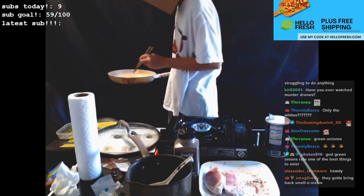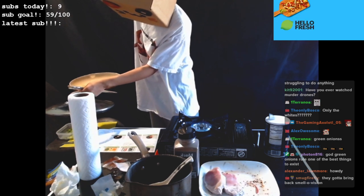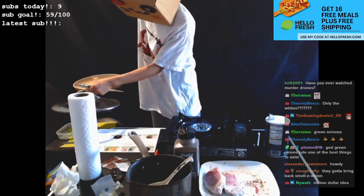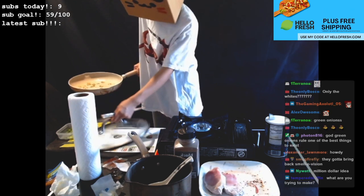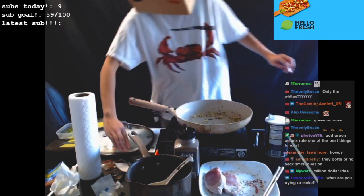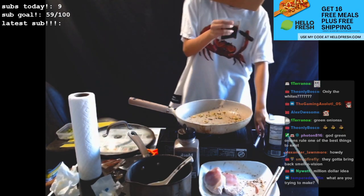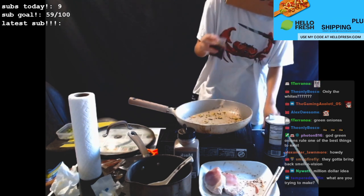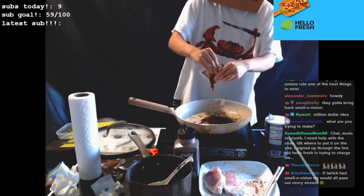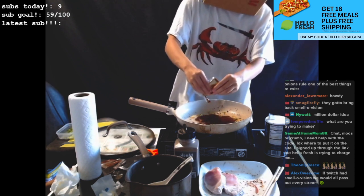Alright. Okay, before it burns, because the chili's already burning, what am I supposed to do? Add sweet soy glaze and water. Well, I do not have water. I do have water. Okay, stir in butter too. Okay. Gotta open this fast so it doesn't burn. Wait a second, I have two of these. Oh boy. I forgot that they give me like a million. It's all good though. We love it.